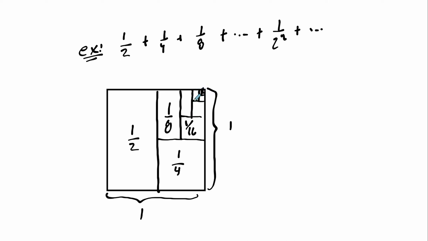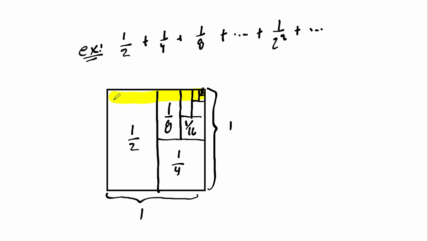And these are getting smaller and smaller as we add them. So clearly, the areas that we're adding are smaller and smaller. And you can always subdivide the little empty space there into another half, and you'll never run out of space mathematically. However, when you add up all these fractions forever, you get so close to filling this box that it might as well be completely full.